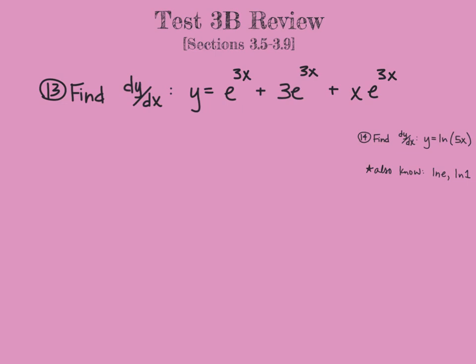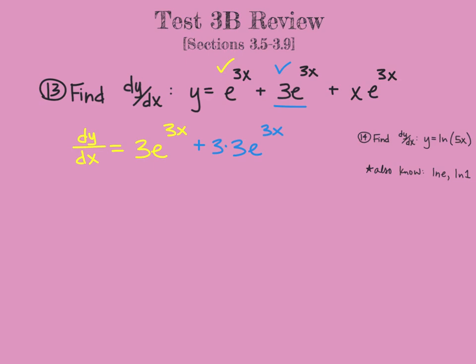So when we take the derivative of each term here, in our first term, e to the 3x, we take the derivative of what's up top, so 3x, the derivative is 3, and then multiply by itself, e to the 3x. Boom, we're done with the derivative of the first term. The derivative of the next term, we do the exact same thing, except we already have a 3 out front. So we have that 3 out front, then we multiply by that 3 up top, and then e to the 3x.